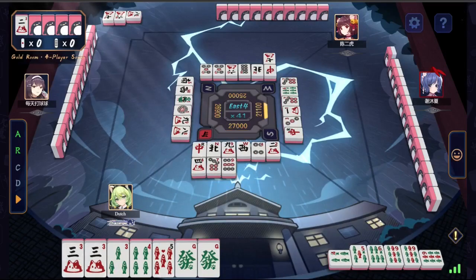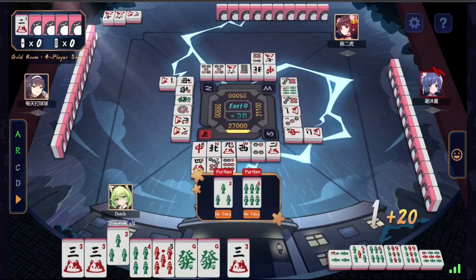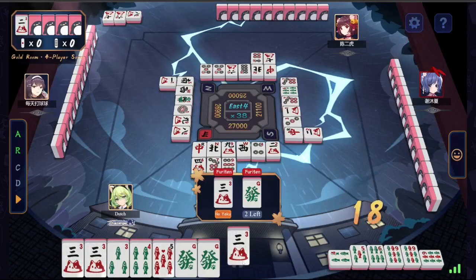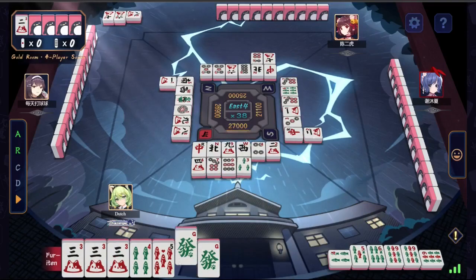And now we win when green dragon gets discarded. Ooh. Now what? I guess we have to push for a pair wait? This is real messy now. Uh-oh.